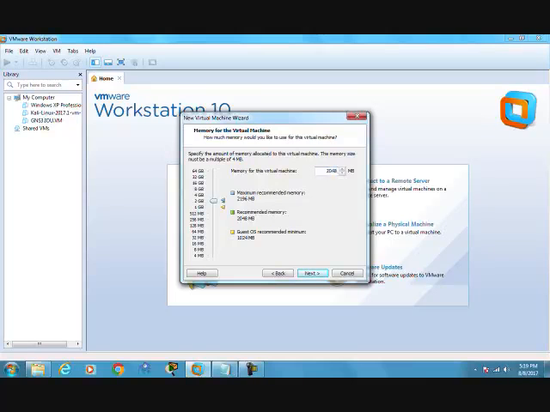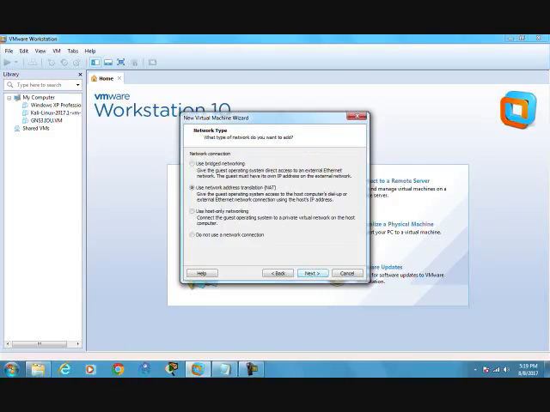After that we need to select the RAM size. The default RAM size is 2 GB, so I'm going to leave it on the default setting, 2048. This is the network connection type. From here we can choose the bridge option, NAT option, or host only.